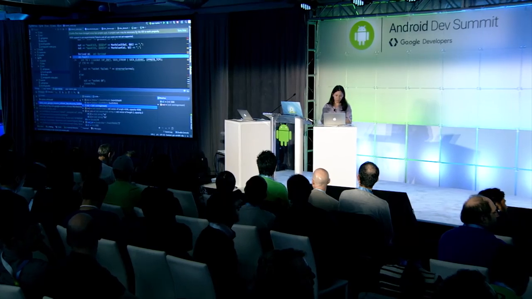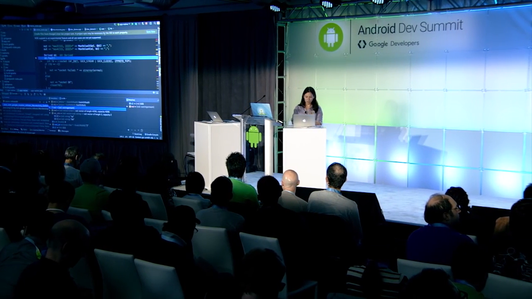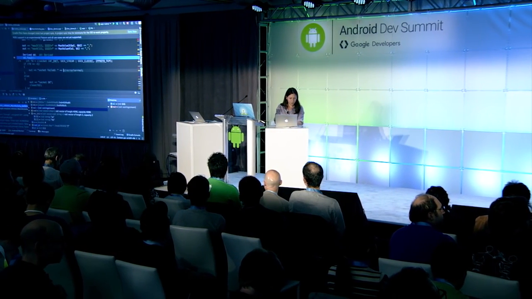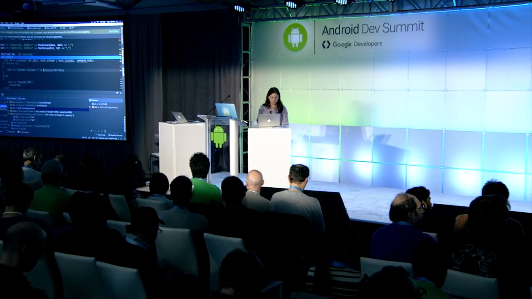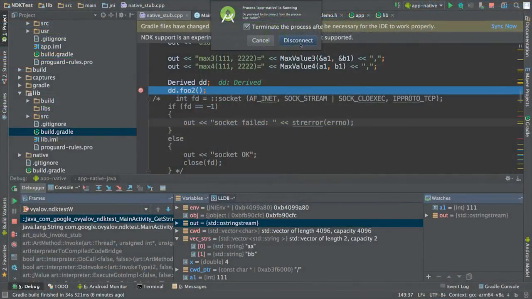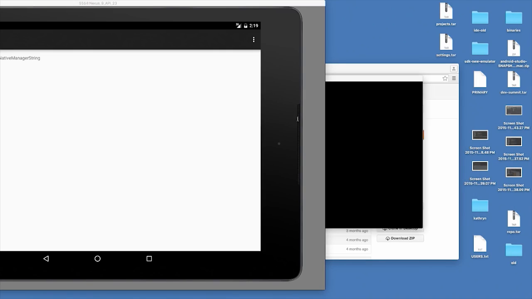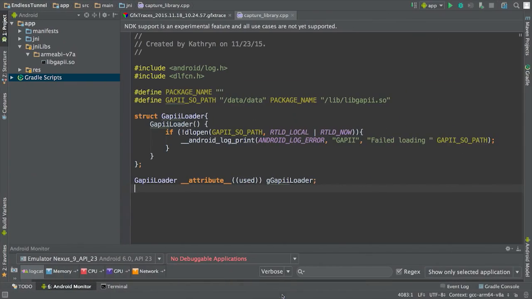All right, so Gradle support, debugger, editing. The next thing is going to be a total change in projects. You may have noticed during the keynote yesterday, we announced a snazzy new, and this is maybe beyond experimental, this is maybe super ultra preview alpha, GPU profiler. So come back to Studio.